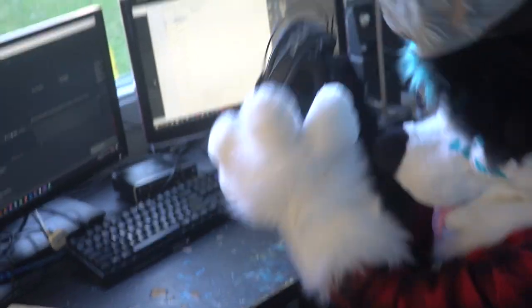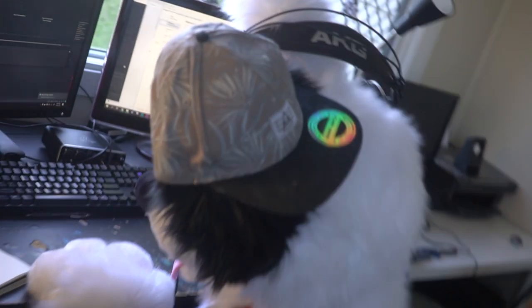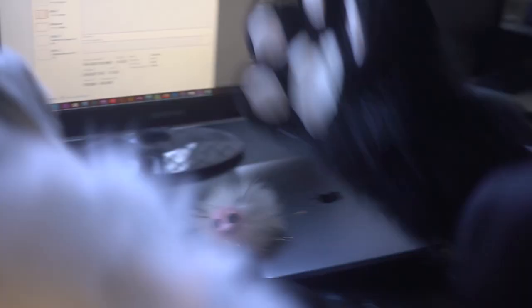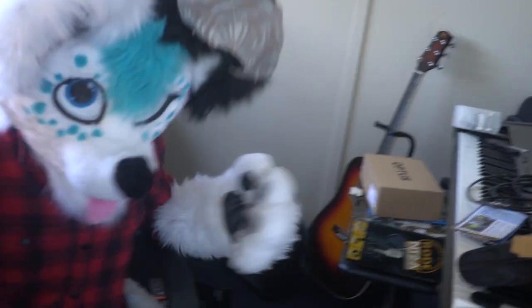And this is my editing setup. I have all of the entire Adobe suite — lovely, amazing. And as you can see, the computer is running amazingly. So lucky to have this setup. And you see back here, this is where all our musical instruments live, and this is where we will be recording some more music videos coming soon. Keep an eye out. Alright, let's keep moving.